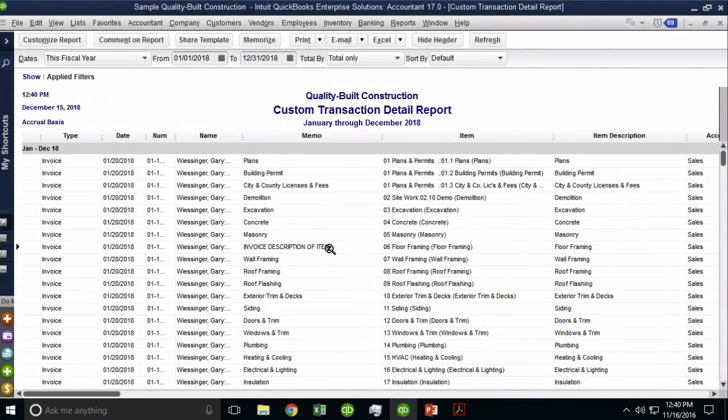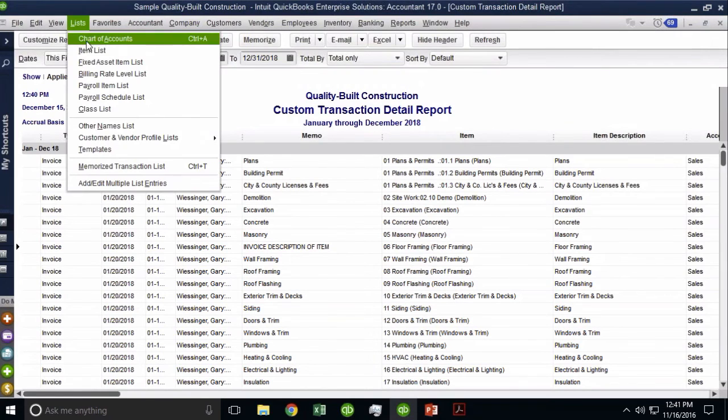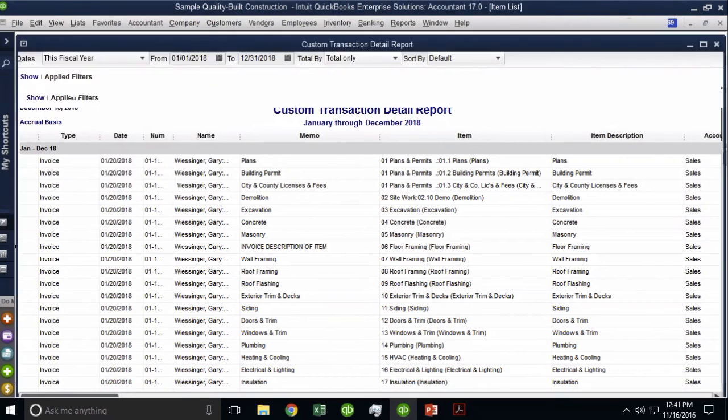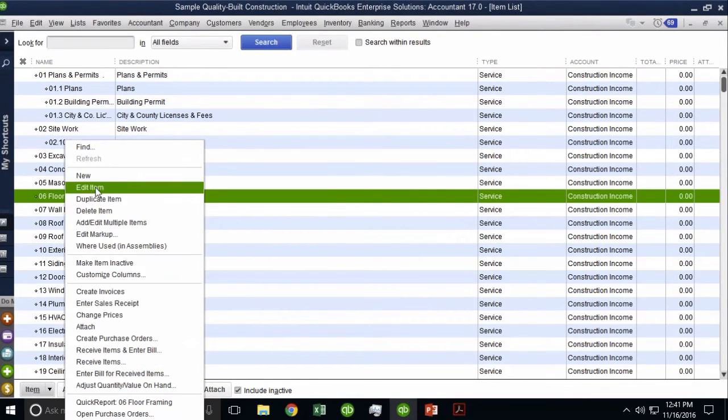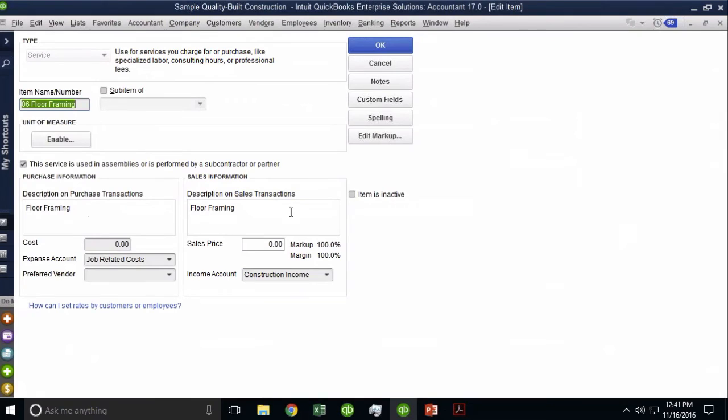So in detail reports, memo means the description of the invoice, for example, whereas item description means the description of the item list. So I'll just show you real quick by that. I'm going to go into item list, and then I'm going to go into this floor framing and hit edit. And I'm going to change this to "item description."